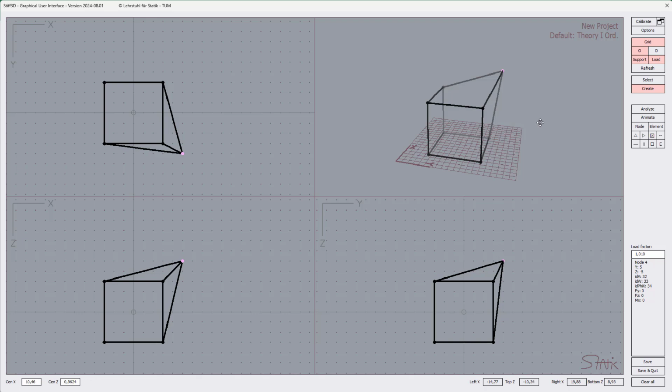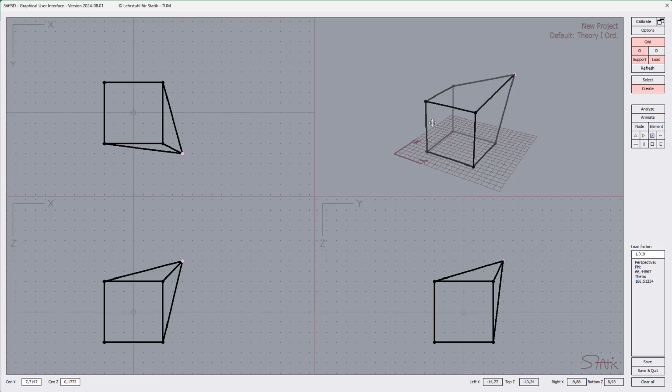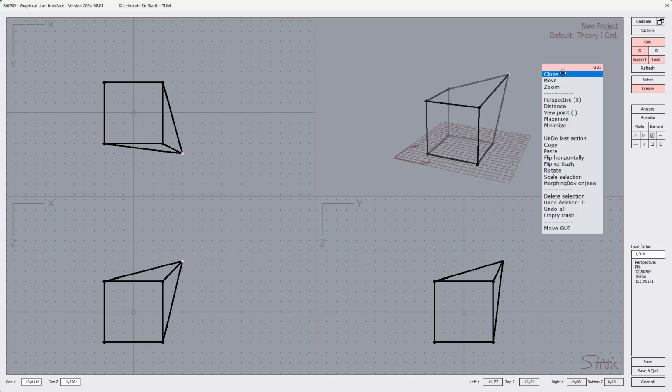Now we are also able to move nodes here in the perspective view. There we have to make sure that we are not in the perspective view mode. You see, if I now press the left mouse and move it, we are just modifying the view. Then we have to change the mode, going into the back of this view, press the right mouse button and just deselect perspective view.